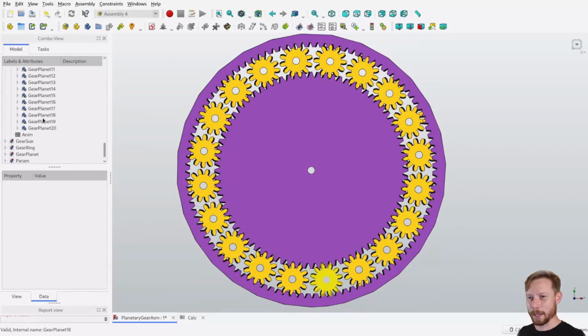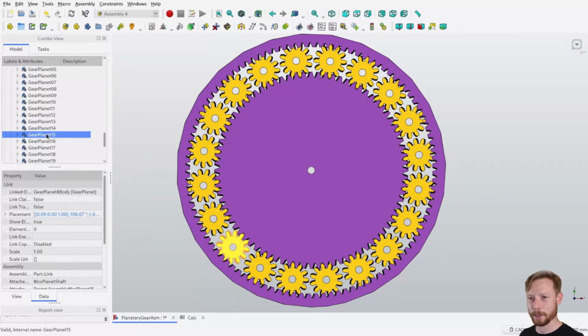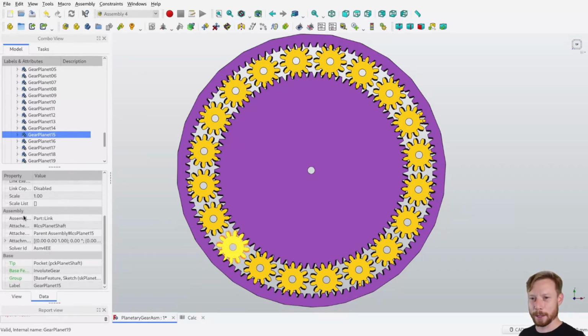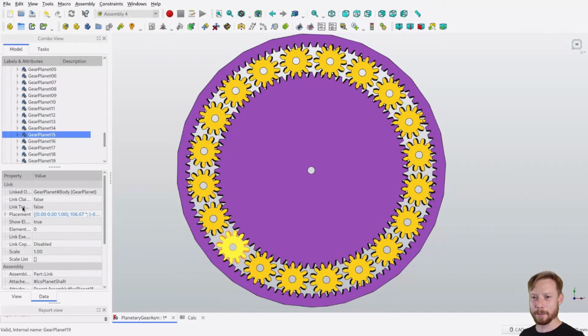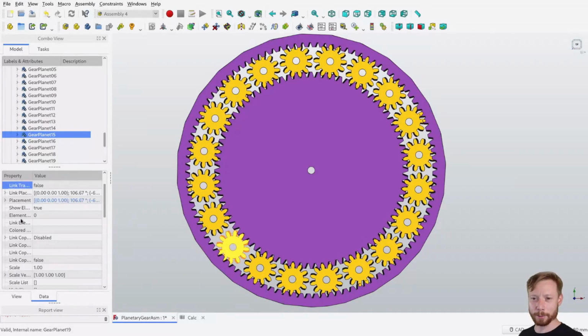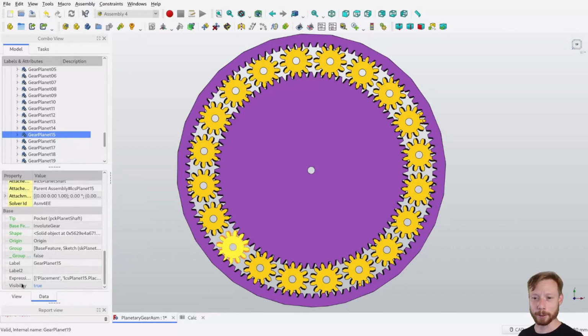So it's a rather interesting way that I've done this. Let's pick just one of these 20 gears and have a look. Like most FreeCAD objects, they all have parameters and properties, but all the fun ones are hidden. So if we right click and go Show All, and scroll all the way to the bottom, there is a visibility field. Still doesn't have a nice little formula icon next to it, just a little drop down with true and false.